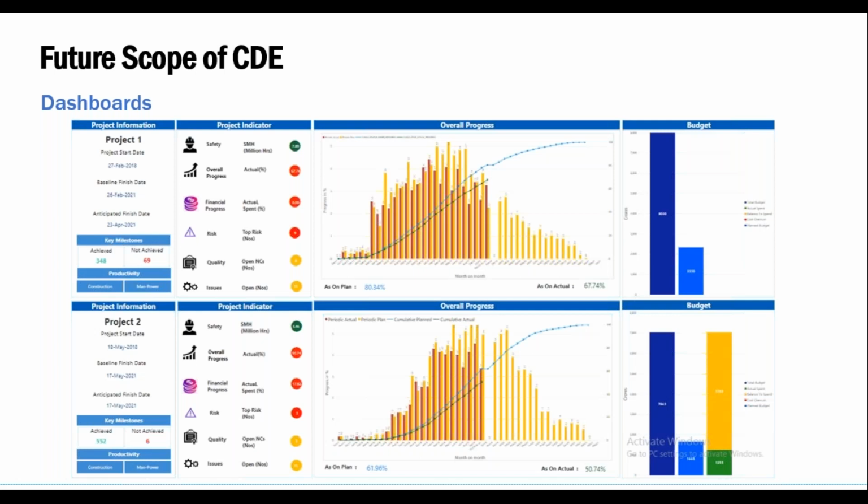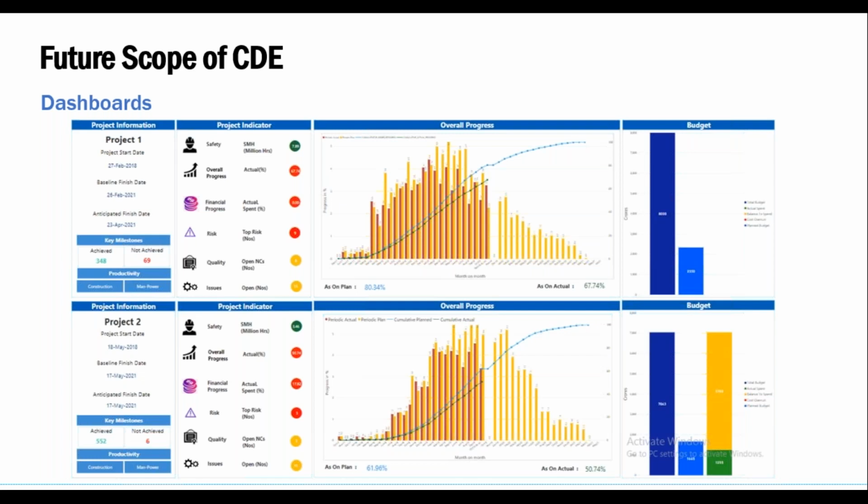So you're extending the functionality of CDE to really monitor the projects also. You see some traffic lights there, which means if any of these traffic lights shows red, you have a problem.